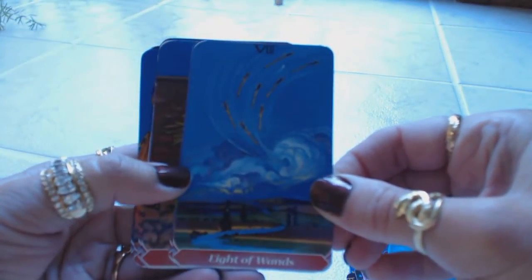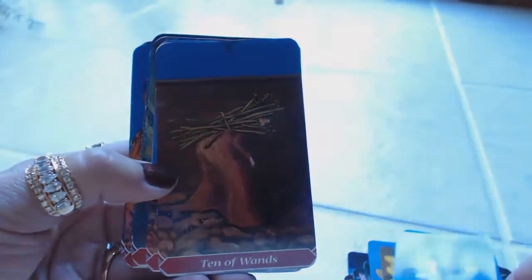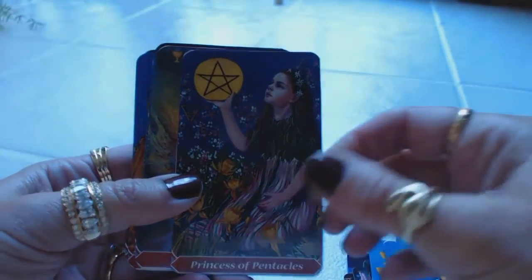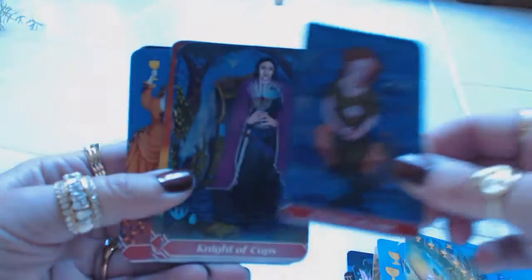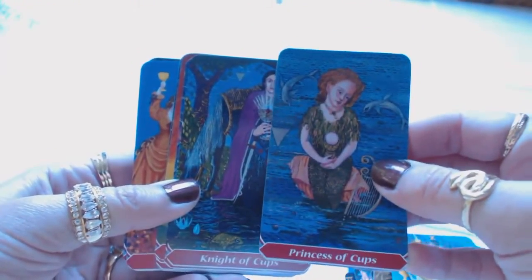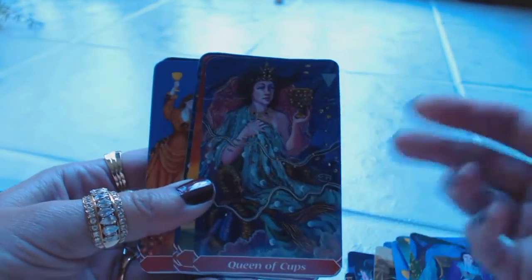That's an interesting picture. Looks like the cloud is blowing wind and it's swirling the wands in the air. Very interesting. 9 of Wands, 10 of Wands, Princess of Wands, 2 of Cups, Princess of Pentacles, 10 of Cups, Princess of Cups, Knight of Cups. And what I want to mention is the Princess would be the Page of Cups. The Princess cards would be the pages. And then, of course, you have the Knights, which is listed as the Knight of Cups, and Queen of Cups, which would be the Queen.